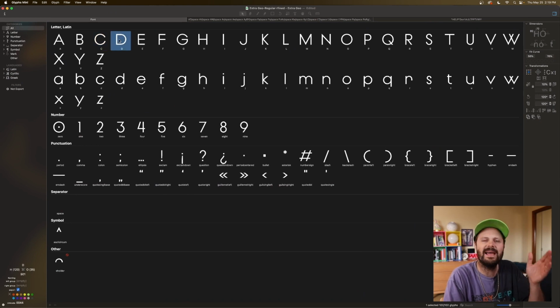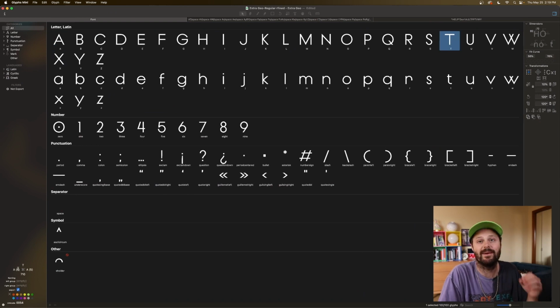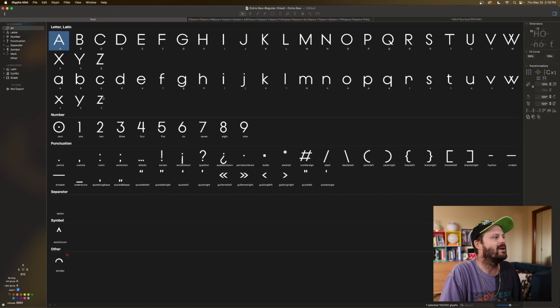And I'm going to go on down the line, making these groups. A lot of the groups will be similar to the side bearings, but they will not always be the same. For example, the capital A has a side bearing of 5 and 5, and the capital T has the same side bearings. However, I will not put it in the kerning group A because the kerning of A is very different than the kerning of T, even though the side bearings are the same. I'm going to go down the line and I will be naming all of these A, B, C. I'll just do it in the same way that I did earlier.